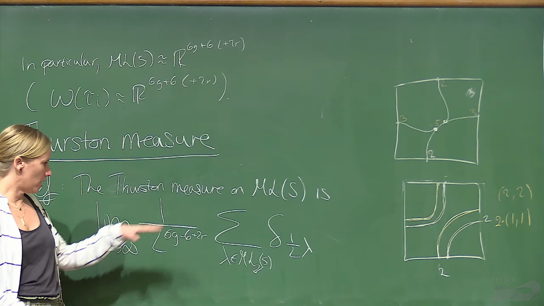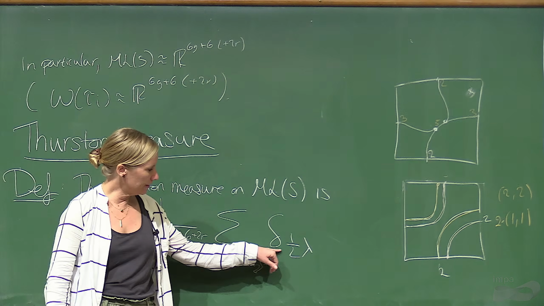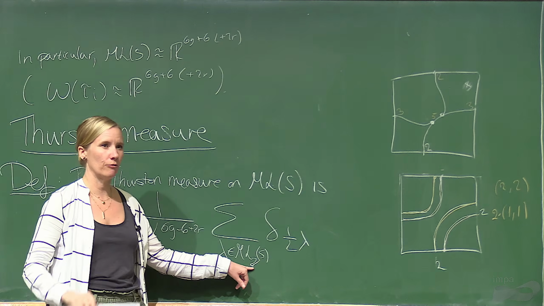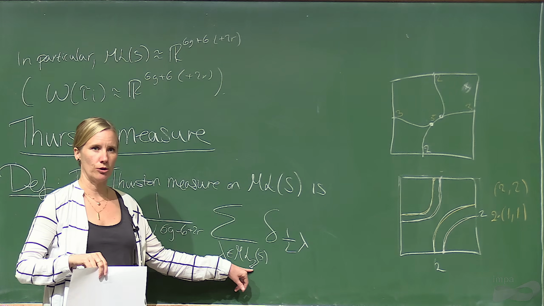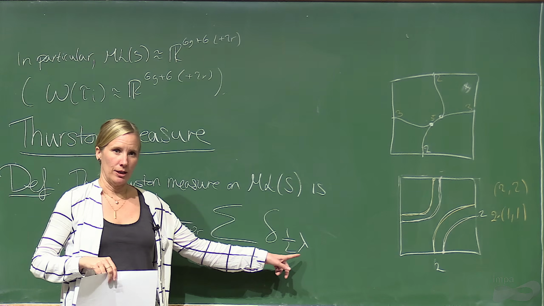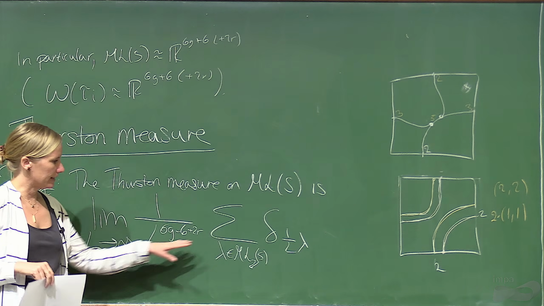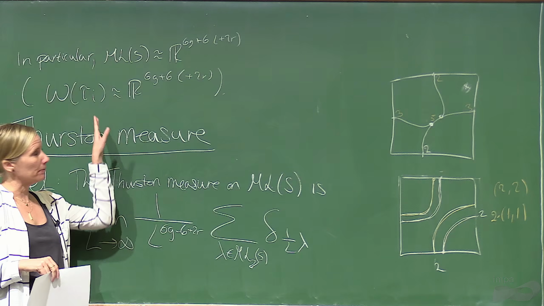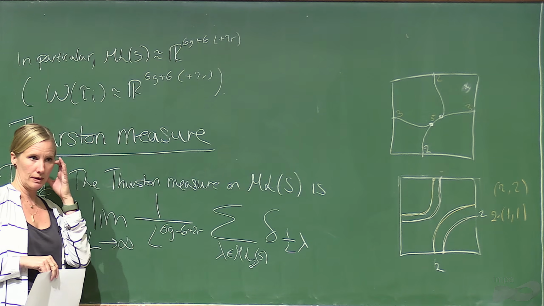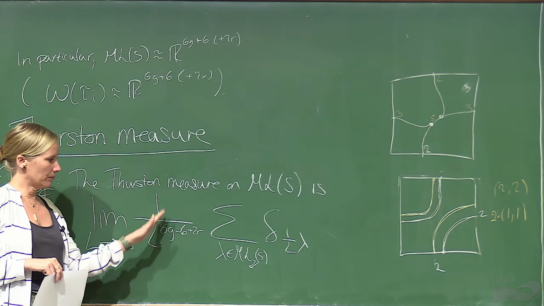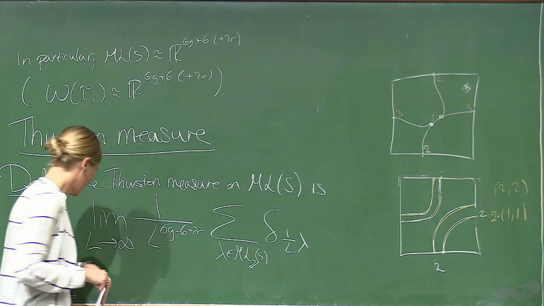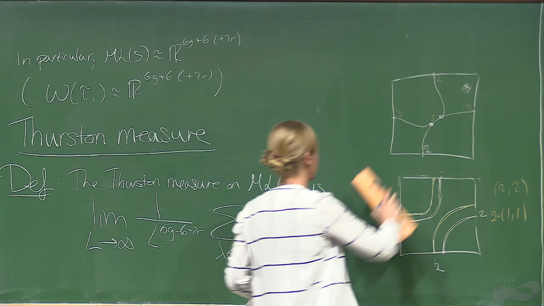So this is a measure on ML. This is the usual Dirac measure centered at, so I'm just summing over simple multicurves with integral coefficients. I scale each one by 1 over L, and I scale the entire sum by L to the dimension of the space, and take the limit as L goes to infinity. Okay? So this is what it is by definition, but this limit better exist for this to make sense. So why does it exist?